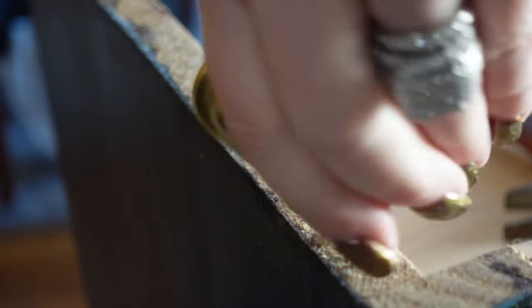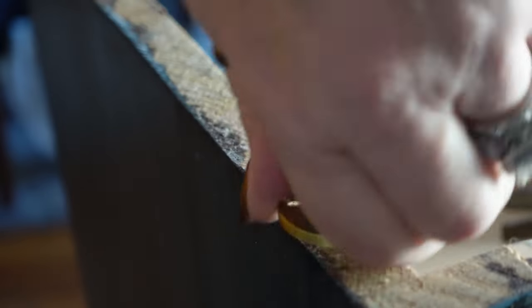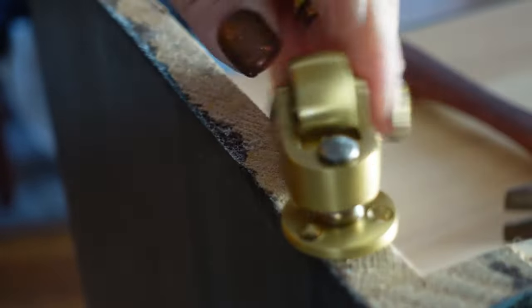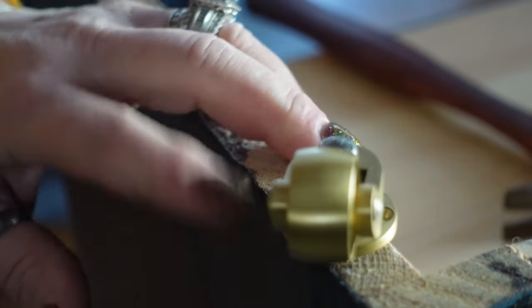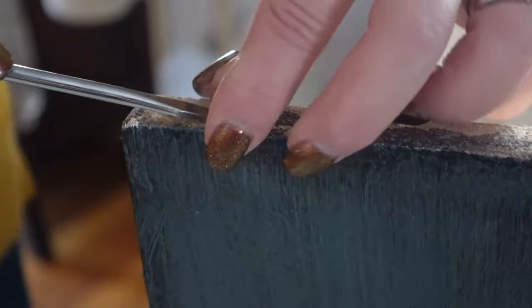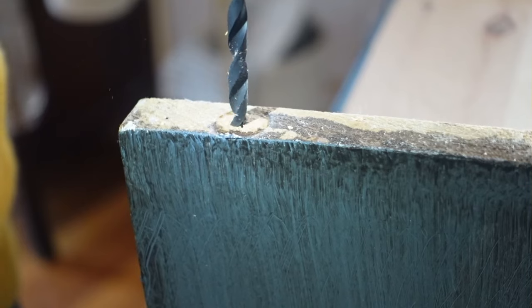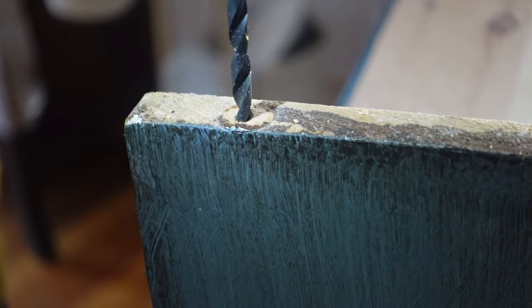Little things like that can totally transform a piece, and the installation was simple. All you do is measure out your drill bit to the size of the screw that's being inserted that is part of the caster. Make it just a little bit smaller than the caster's screw. Screw it right in. I mean, it is in there solid and it really looks gorgeous. So happy with this whole piece, and it is still all done on an extreme budget.